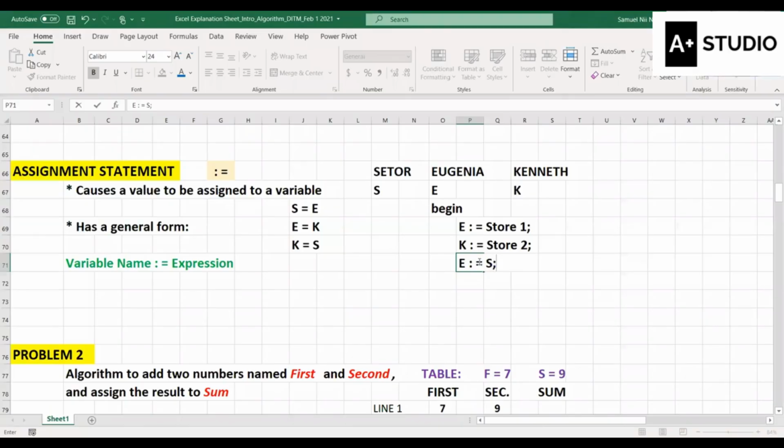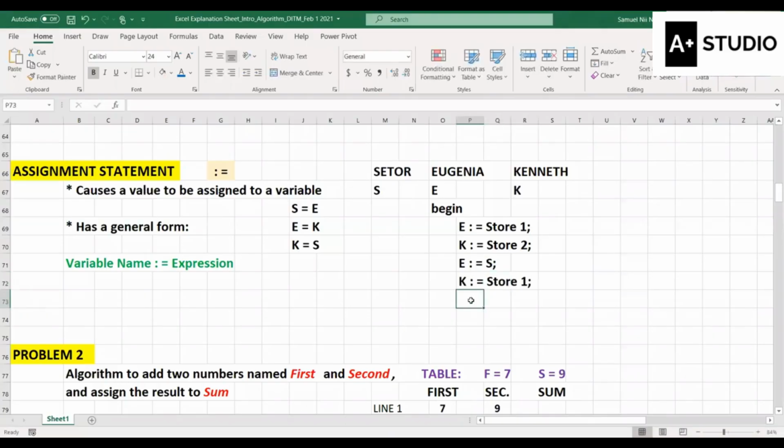Now my time is almost spent, so I'll finish this up and we'll repeat this again. So the next step is we are now going to give Eugenia to Kenneth. Now Eugenia has been stored where? We've stored Eugenia in store 1. So when I write Kenneth like this, I'm going to ask store 1 to give its value to Kenneth. That is what I'm doing here. Give Eugenia to Kenneth. But Eugenia right now is in store 1. So take the expression in store 1 and give it to Kenneth.